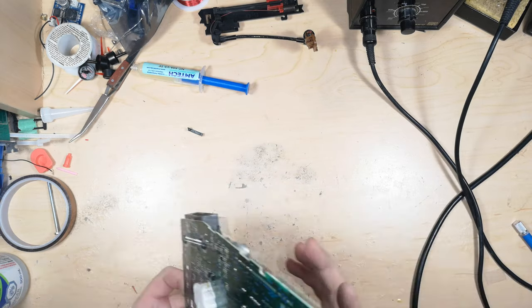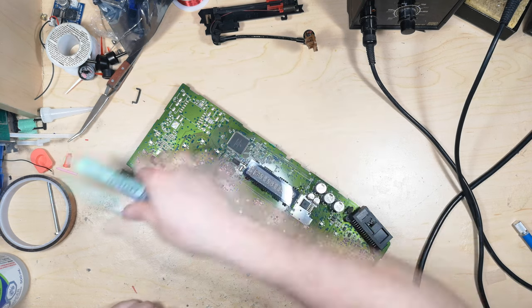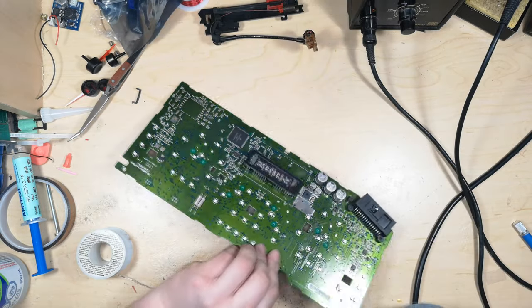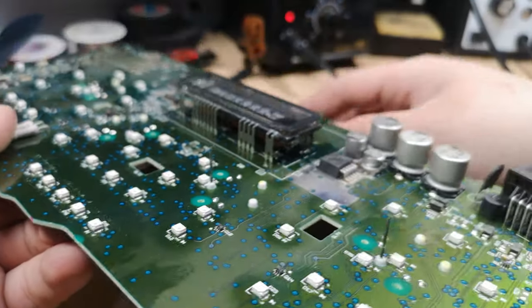Okay, so I have my soldering iron set for a little under 350. And I'm hopefully going to be able to show you what I'm doing here without too much trouble. Actually, you know what? I'm going to take my camera down and switch the position. Okay, so this is going to be a reenactment because my camera messed up.